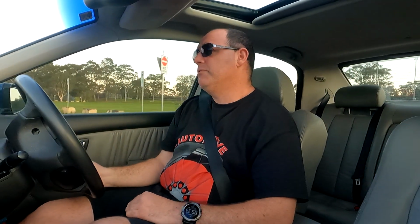Vision out the front is really good actually, both straight ahead and over towards the passenger side. Vision out the back, surprisingly, has a big window, so yeah, it's good actually, I like it. Vision out the sides, again, big windows back and front, do a nice job at both sides. And the mirrors, guys, are big enough and do a great job.